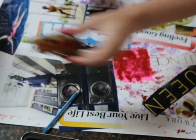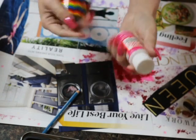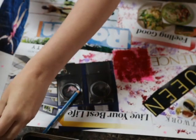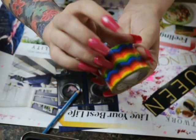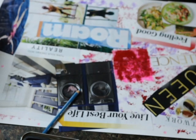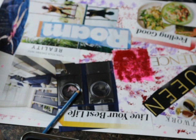Okay, so I've covered the words where there can't be red. Now I'm going to use an adhesive. You can use Mod Podge. This is Mod Podge with sparkle. You know, I think what I'll do is take some of this colored masking tape. It's just a rainbow color. Found it in the garage. And get a little bit of it. A little snippet of it.